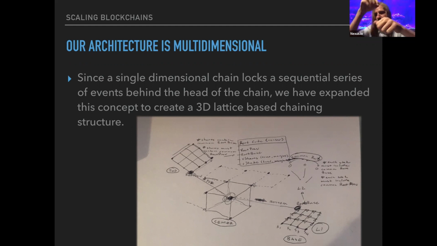So this root cube is a very important part because this kind of contains the reduced hash of all of these, so that your root cube and its final hash represents the hash of the entire 3-dimensional object, okay? And that means that if I change any bit in any one of those directions or places, it's going to break that root hash, okay? It's going to break the lattice.